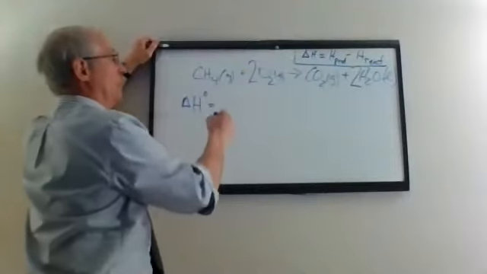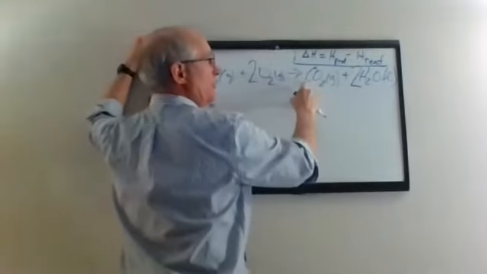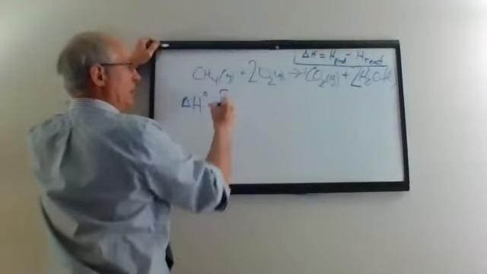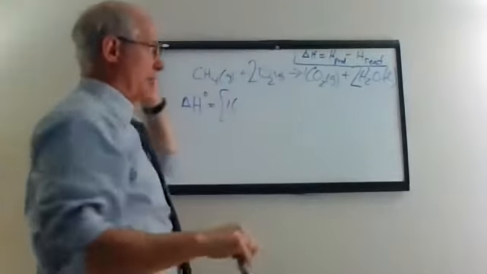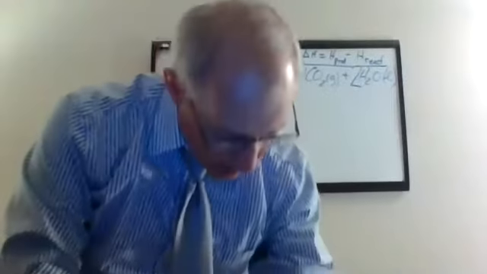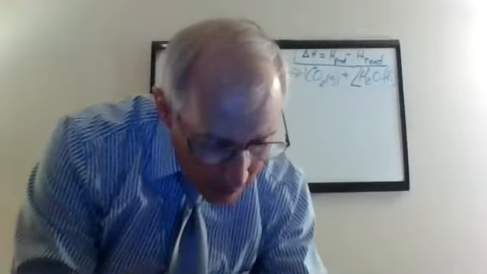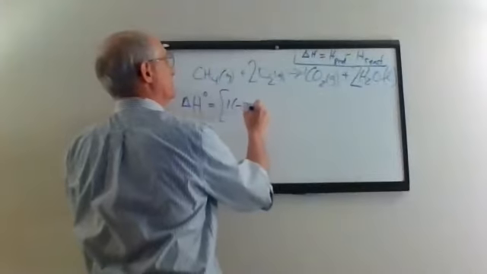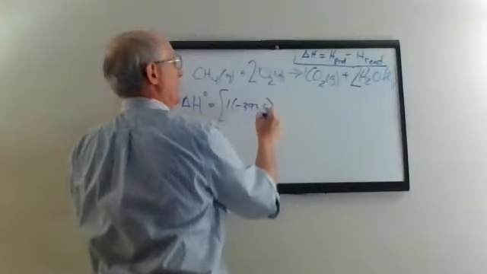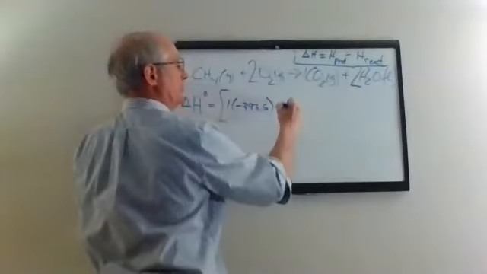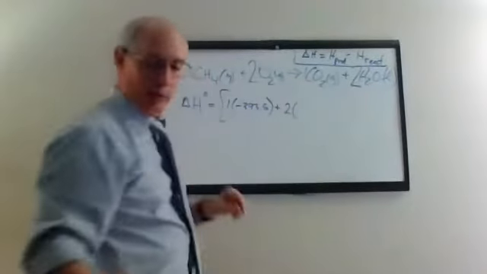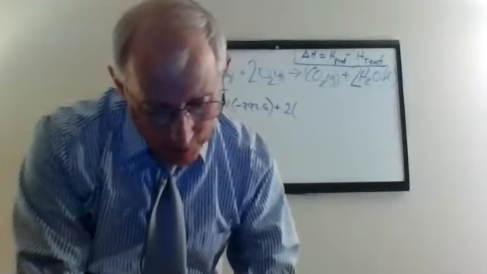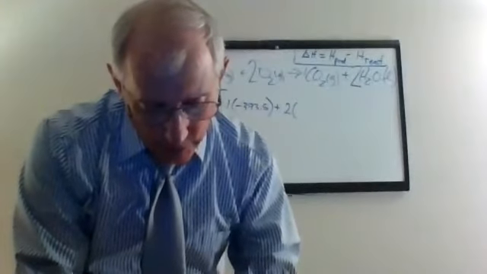All right, so we're going to go with the number of moles of carbon dioxide is 1 on the balanced equation. And you're going to take that times the enthalpy of formation for carbon dioxide on page R66. Carbon dioxide is negative 393.5. And then you're going to add to it 2 moles of water as a liquid. And water on this table on page R66 is called hydrogen oxide. And we're going to go for the liquid kind, negative 285.8.